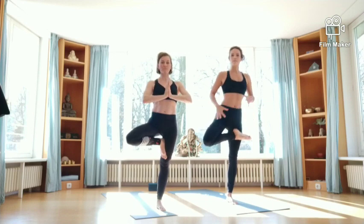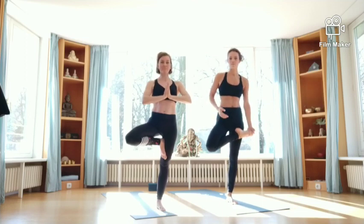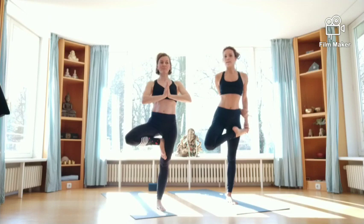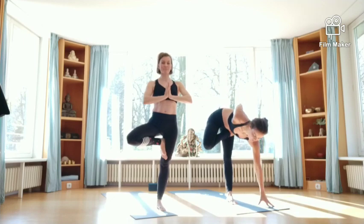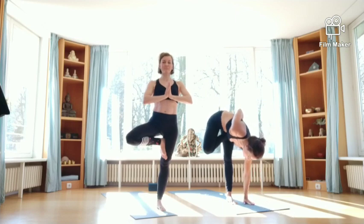Pressing your foot into your thigh, and you'll feel that it takes more engagement from your bandhas. If that is easy, hold on with your left hand to your right foot. Wrap your right arm around your back, holding on to your left upper arm. And gently start walking your way down to your wrist, maybe even to your toes. From here, you can bring your left hand onto the floor, but only if your right hand holds your right foot. So don't go across the midline here.